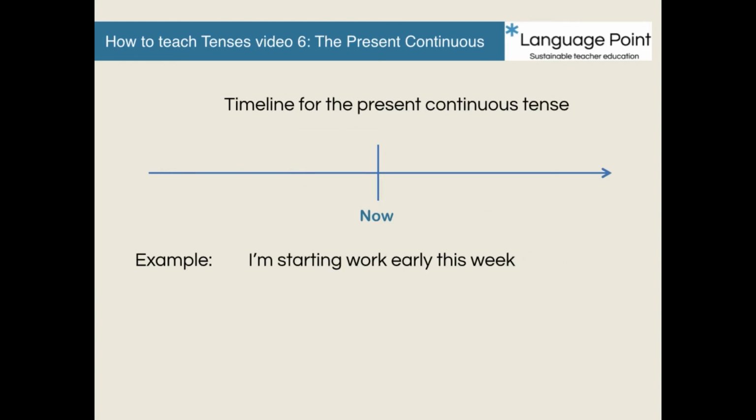Another example, I'm starting work early this week. Now, here's an example of a series of actions, because you start work every day, right? But because it's a temporary situation, only this week, we'd call this a temporary routine. We'd need to help students understand this by identifying the time period that we're talking about. So we might want to cut off last week and next week from our timeline and highlight the period which is in between those two bars.